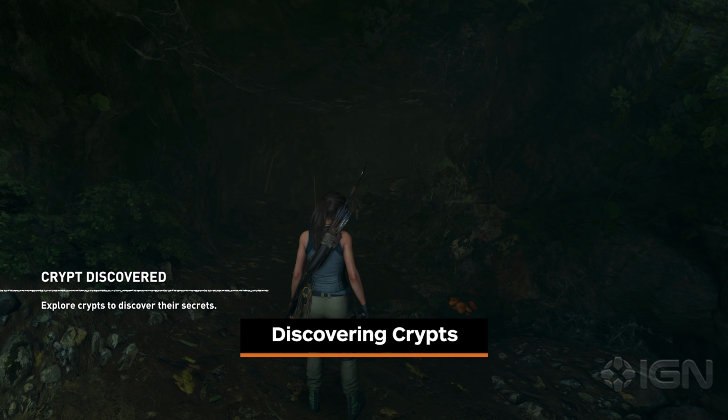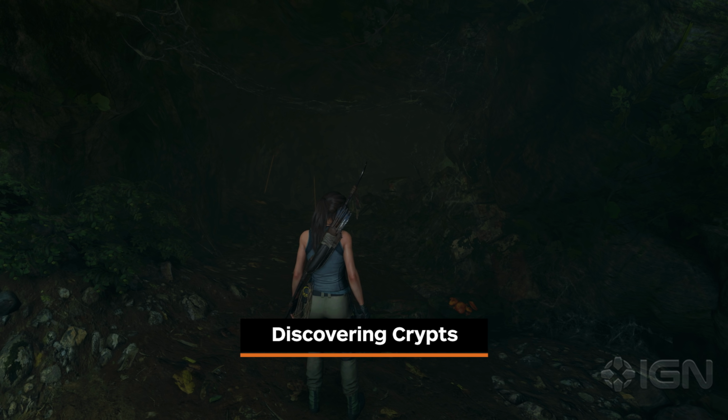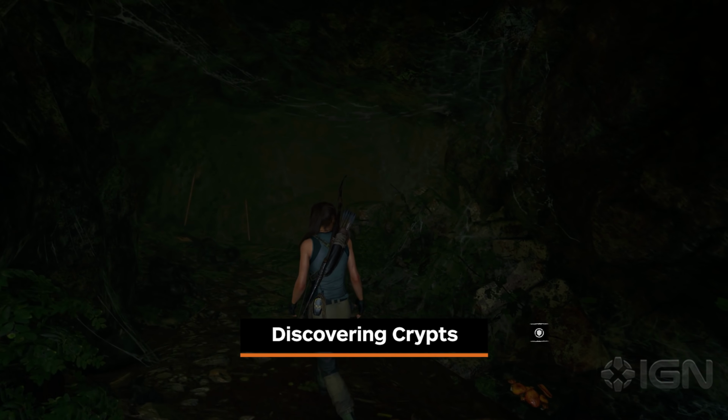Exploring the environment will yield the discovery of crypts. Whenever you spot that message that just appeared on screen, it's usually worthwhile to follow the path. You might discover a crypt.